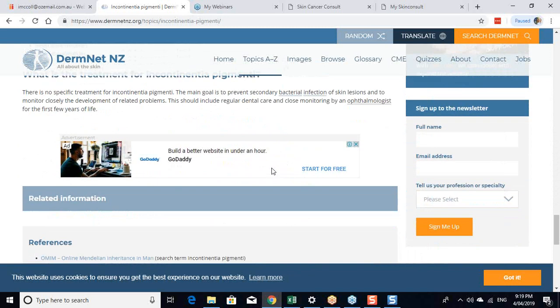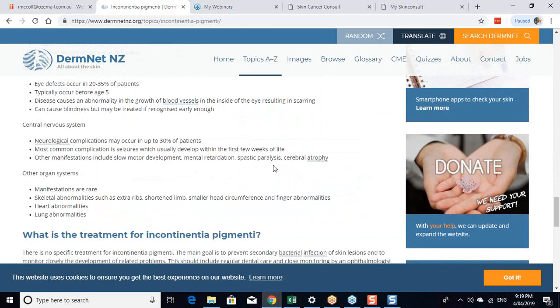But I just want you to be aware of those sequence of skin changes. It's a disease that dermatologists love, incontinentia pigmenti, just because of those changes. So you just have to be aware of it, that it's in females, it's in the lines of Blaschko, initially blisters, then verrucous, then hyperpigmentation, then hypopigmentation. Then have a look at their nails, have a look and see if they've got missing teeth or pegged teeth, see if they've had any seizures when they've been younger. And you've got your diagnosis of incontinentia pigmenti.